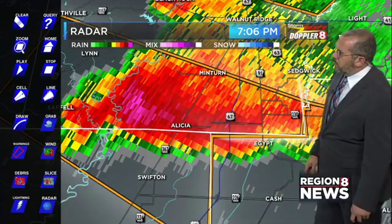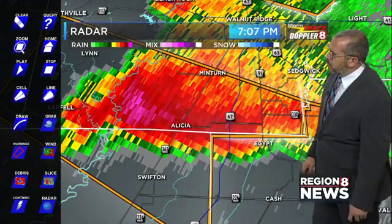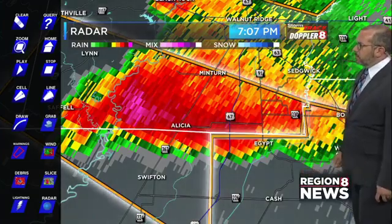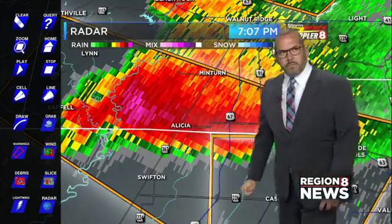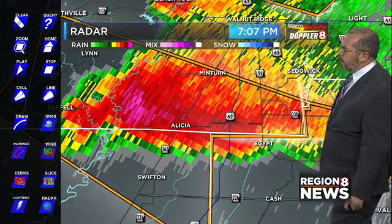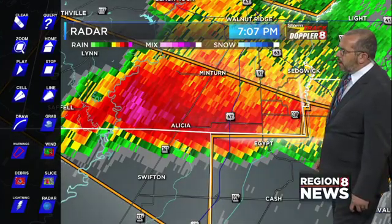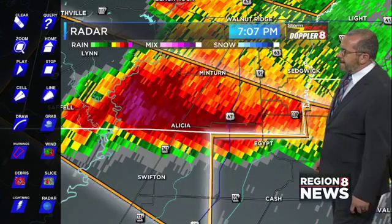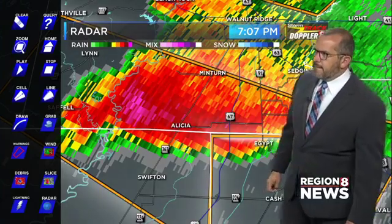But it looks like it's making even further of a right turn, so maybe even Swifton area towards the Cache area. So Egypt, Cache, Swifton all need to, especially Alicia, really need to pay attention to this storm, because baseball-sized hail, that's going to break some windows at the right angle. That's going to cause some dents on car hoods. So that's some serious hail. Tennis ball is pretty serious, but once you get up to baseball and higher than that, that's when you could really see some significant damage from hail.